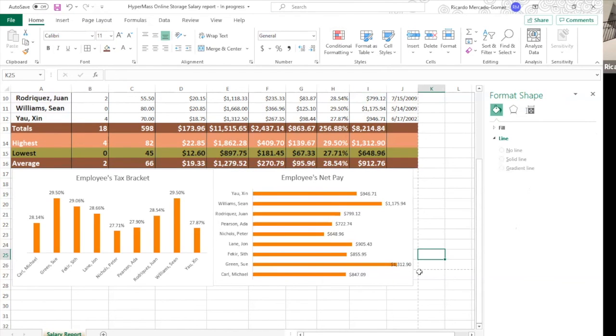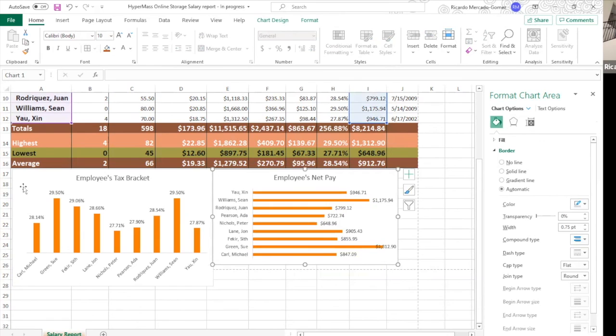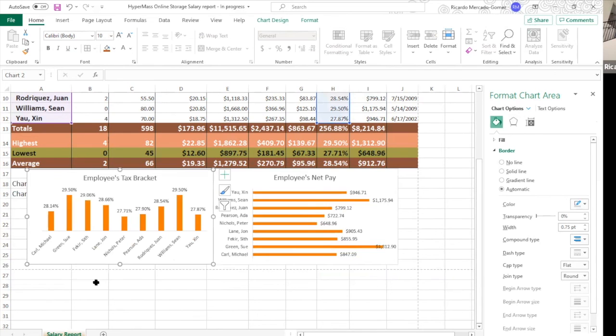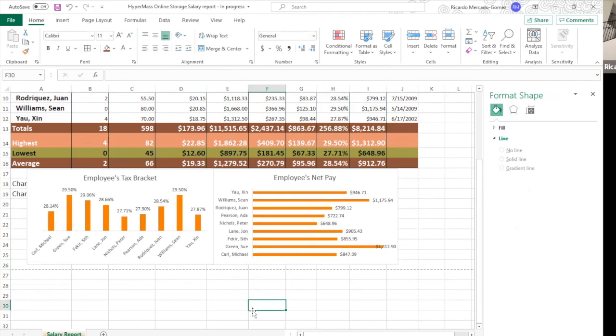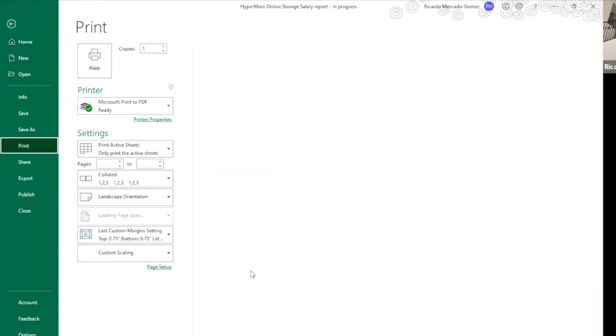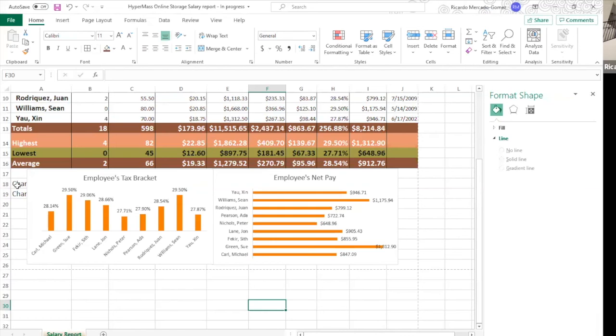Notice that if it goes over the page break right here, in this case, I can actually click on this chart and go to the outside edges and shrink it a little bit to be printed. Same thing with this one, shrink a little bit so it prints. Now it's within the page. And then if I click on file, print, notice that is there. I have to delete this. This was just a sample.